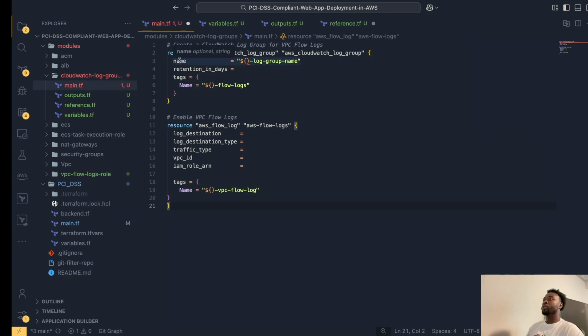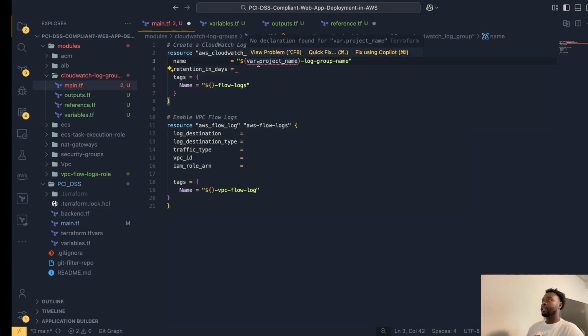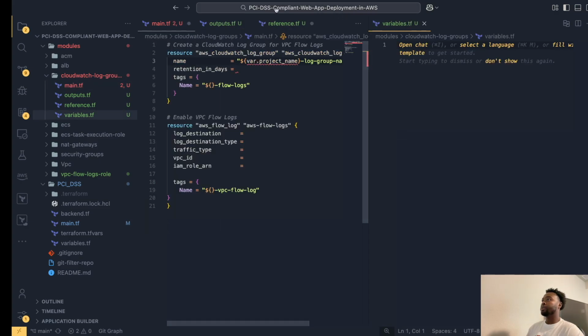The first resource we need to create is obviously the log group. Here's the reference name I've given it, AWS CloudWatch log group. And for the name, we're also going to call it by our project name, dash log group name. So for the project name, I'll type var.project_name, because that's how we've been spelling it, and it's going to give you the red squiggly line, of course, which means we have to create our variables.